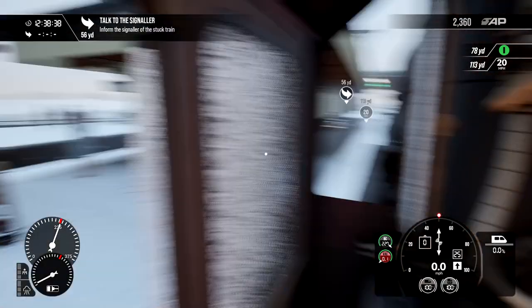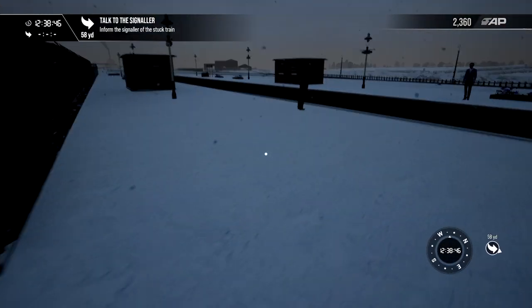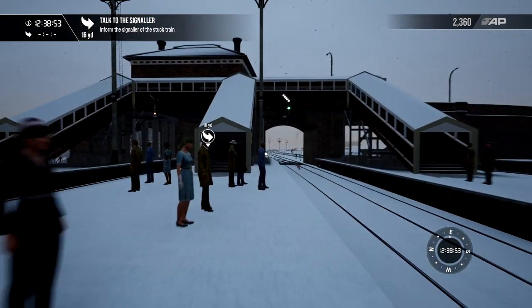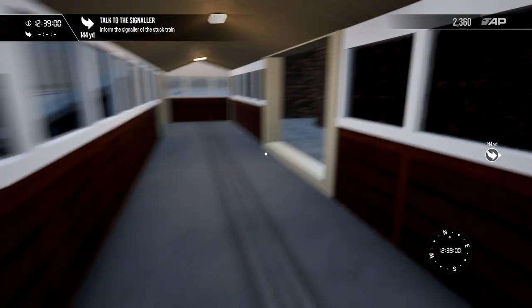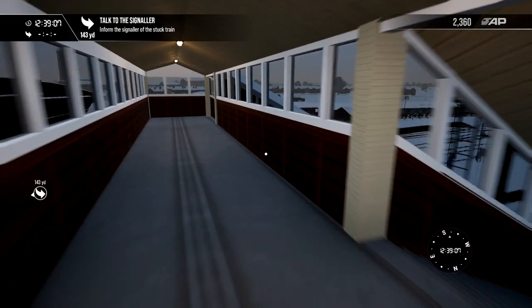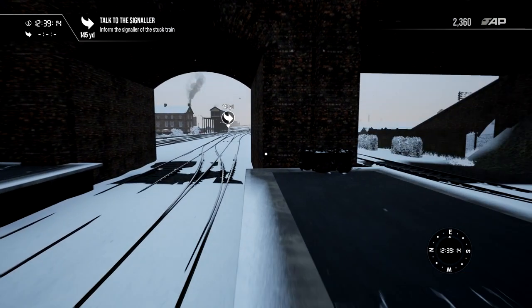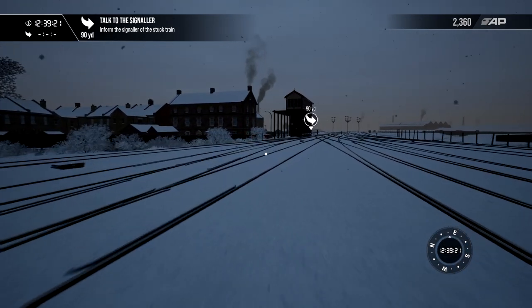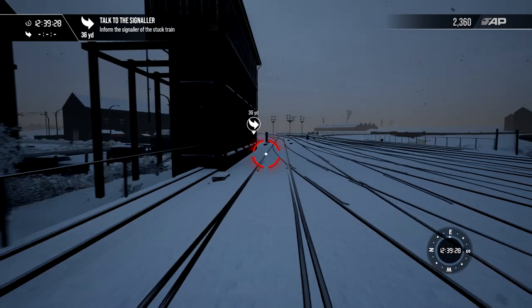All right, talk to the guy, let him know there's some people stuck. Where do you reckon he's at? Wow, what is this place? I can't get in there. I'm not sure that I was supposed to go up. I think I was supposed to go over here. But why is it so far away? Why would you make me walk this way? I could have just drove my train up here.